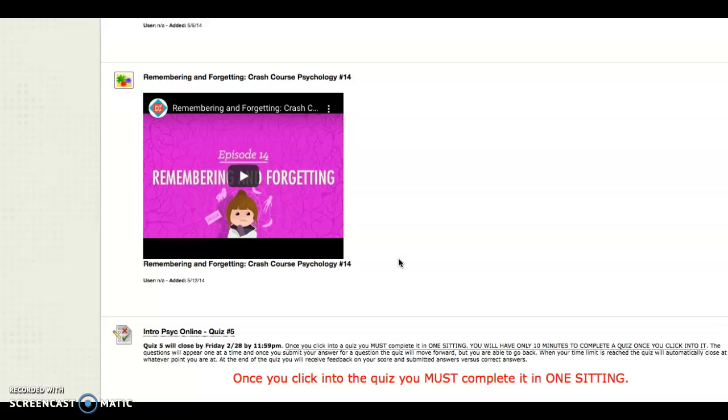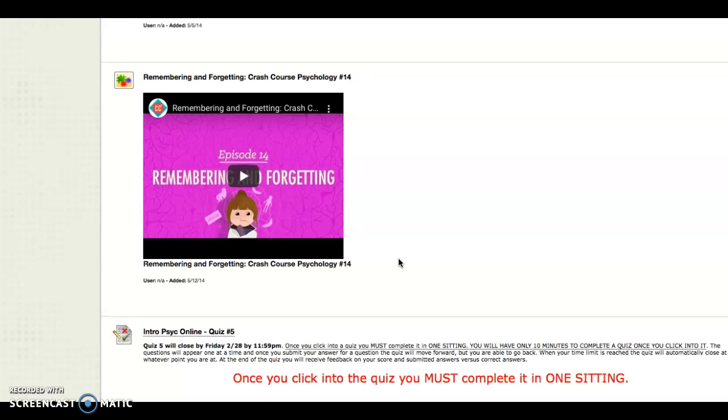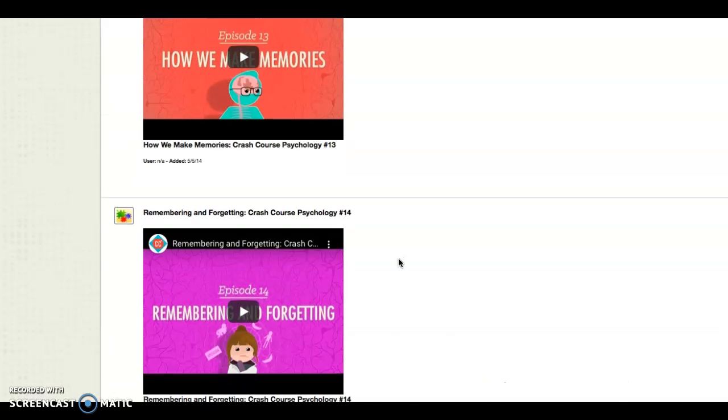Also make sure that you're watching the videos that are embedded in the e-text reading in Revel. So as you're going through and reading, it'll stop you, and there are certain segments where you can watch a video clip. You should definitely be watching those because they explain concepts as you're reading. They're often very quick, but vital to your understanding of the material. All right, so once you've done all of that, you'll be ready to take your quiz number 5. That quiz will be open until Friday, 11:59 p.m. And that is it for the week.